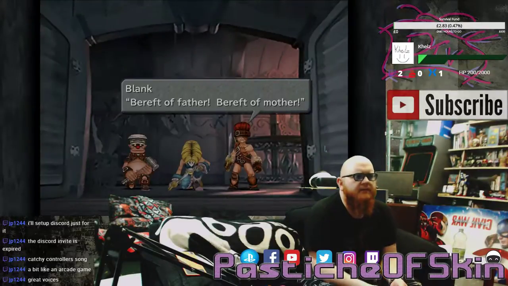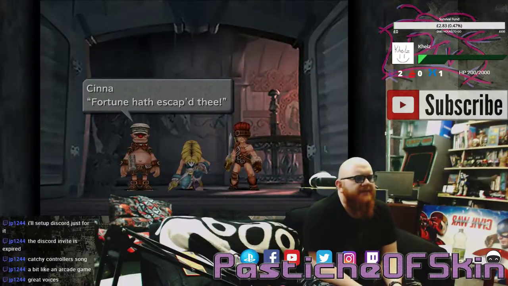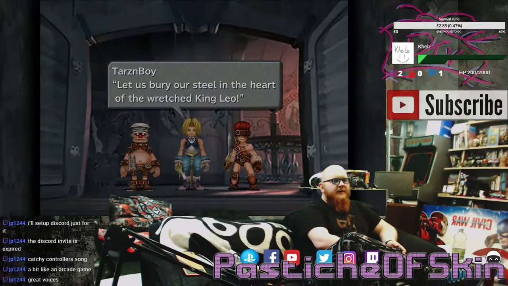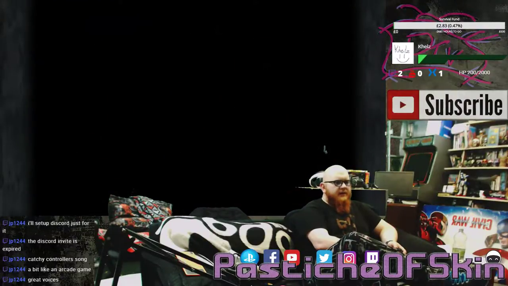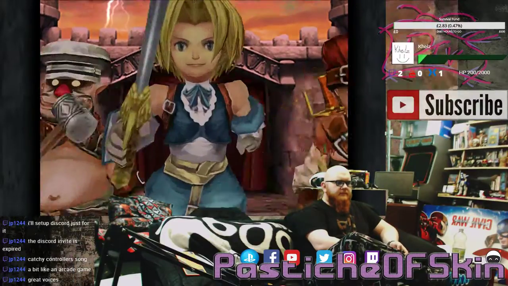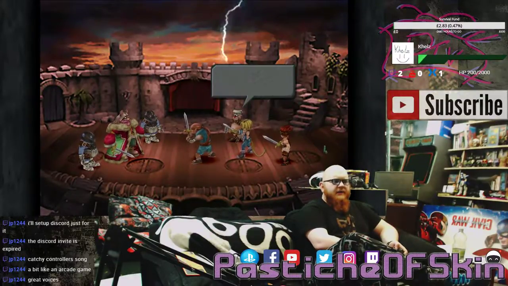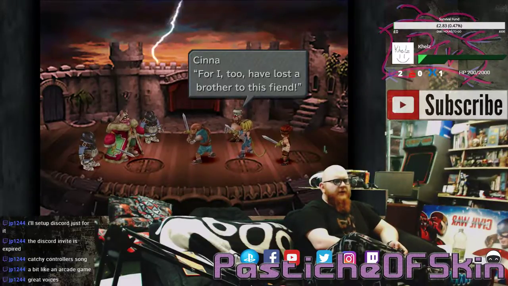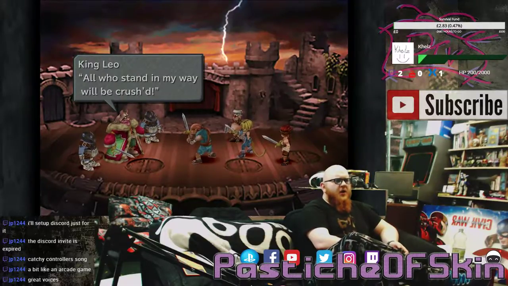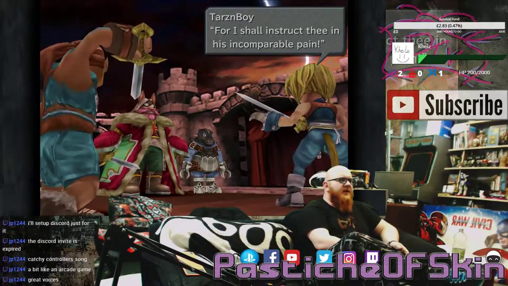The adventure begins! Fortune hath escaped thee, for what end shalt thou live? For the sake of our friend, let us bury our steel in the heart of the wretched King Leo. Aye. We shall back thee, kinsman. Pray sheath thy swords, whom, naked, try to have lost a brother to this fiend. But who, out vermin, away! Thou darest bear thy sword before the king, while you stand in my way will be crushed. Treacherous king, my kinsman's suffering shall not be vain, for I shall instruct thee in his power.